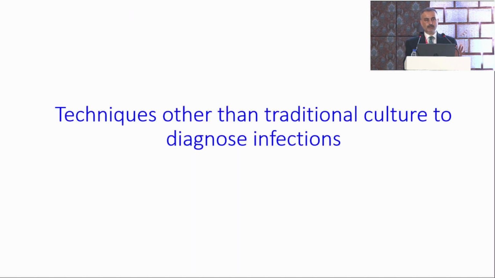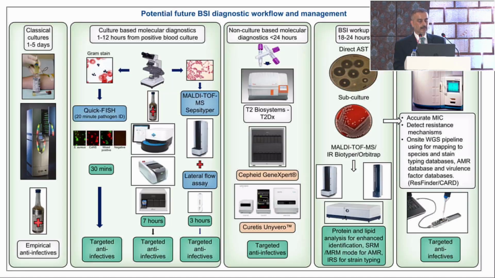So we talked about the traditional methods. They take a long time. The clinical clues are very subtle, and then it takes 3 to 7 days for those cultures to come back. So what are some other techniques that have been explored? There is culture-based molecular pathology and non-culture-based molecular techniques. There's also a direct culture if you know what bug you're looking for. And then there's a workup which is automated. The last two are a little difficult because you have to have an organism in mind.